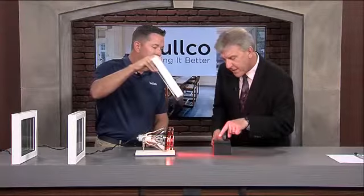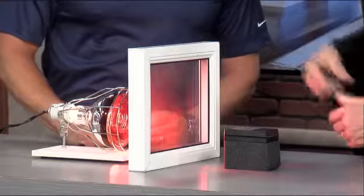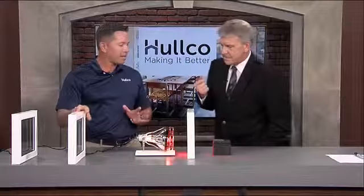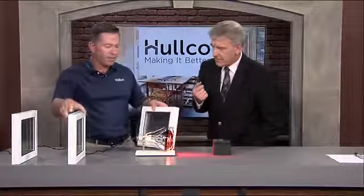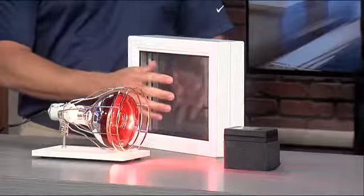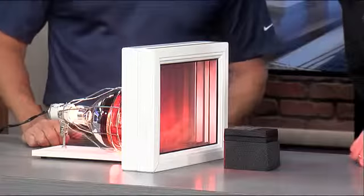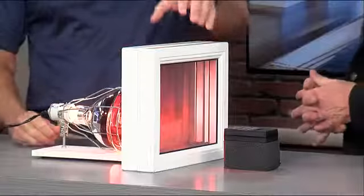All right, we're at 494. If we shut that window, it goes to 294. Wow, that quick. It did perform better than the typical insulated glass with no coatings. Here we have 2 coatings of low E. Now for fun, we're going to put both of these together. So now we have 4 pieces of glass. We are exactly on 500. 4 pieces of glass, 2 low E coatings, 2 dead air spaces. What do we do? We went down to 214. So we're blocking more than half of the heat that's going through there.